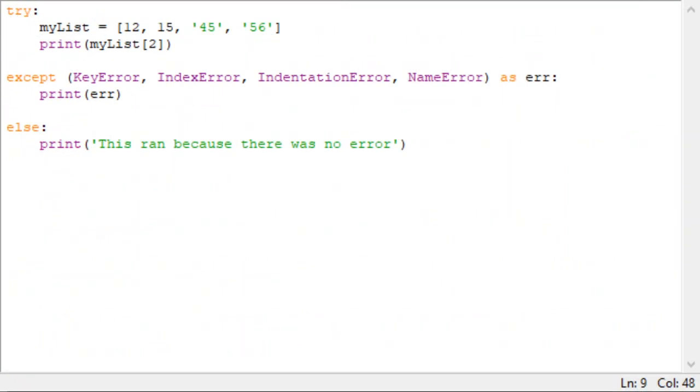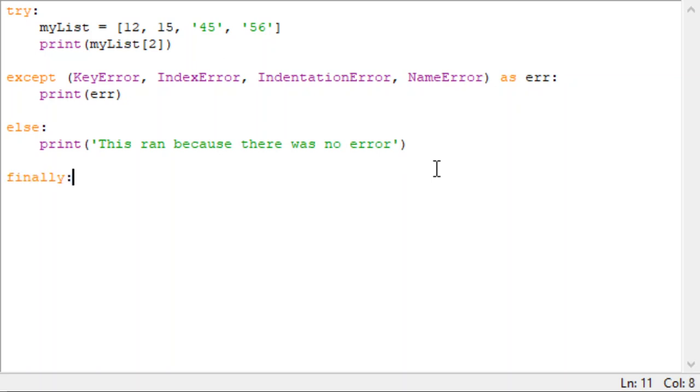Okay, so now let's go back to our program. So I believe you guys understand this. So finally, this part ran, so there was no error here. So it printed out for the 5, and I also printed out this, and this didn't run because there was no error detected. So the last thing I also want to talk about is the finally.